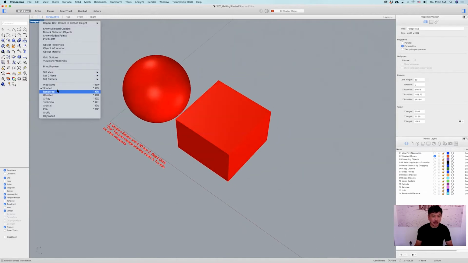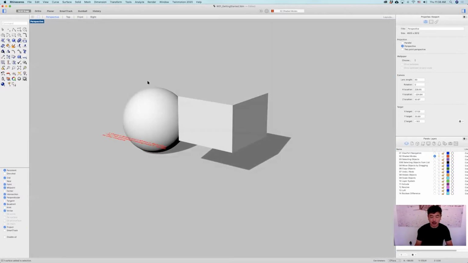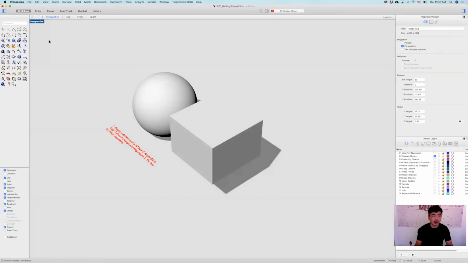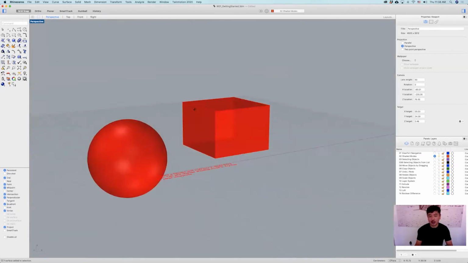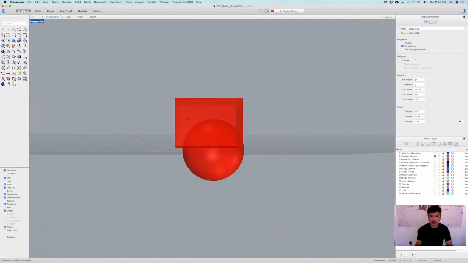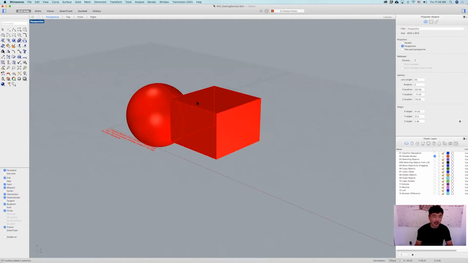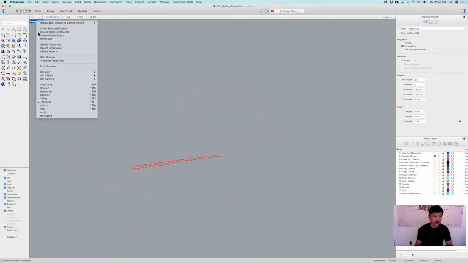You can change it to rendered mode. Rendered mode is going to give you materiality, and when you apply materials and things like that, it will read as a render. Next one is ghosted, and ghosted is similar to shaded mode, but it's going to give you more of a kind of transparency so that you can see the relationship between different objects. Next is X-ray. X-ray also shows what's behind. Technical is kind of an outline of things.